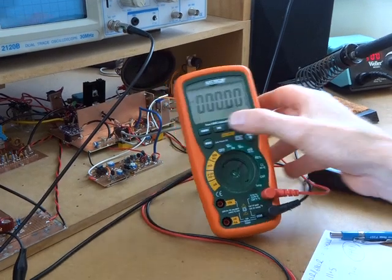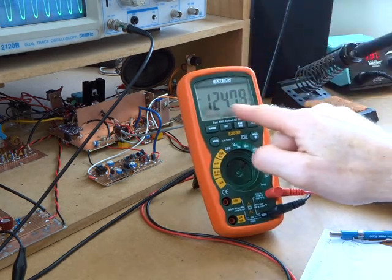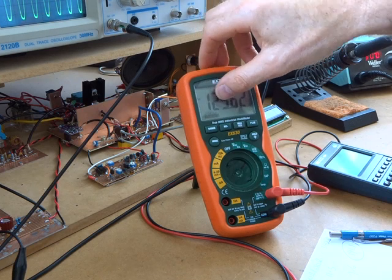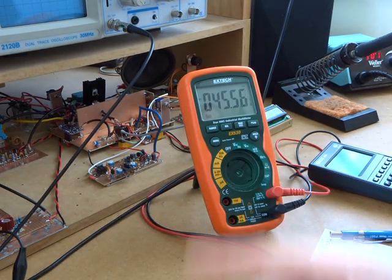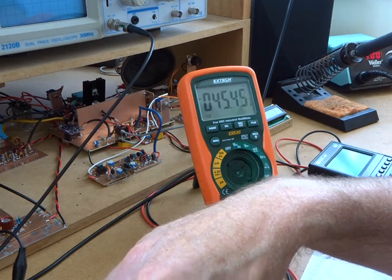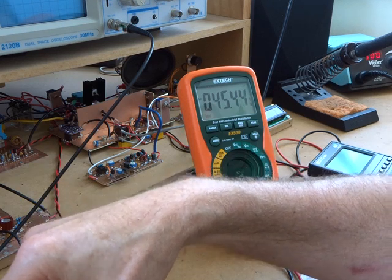Let's have a quick look at that meter. Plugging back in and cranking up to 10 watts — that's 1.2 amps, from 124 millivolts across a 0.1 ohm resistor, so 1.24 amps. At full noise we're taking 1.8 amps. I'd run it more like that 10 watts out for quarter watt in — so 1.25 amps — which is well within the current rating for the power supply. Interestingly, at zero drive the biasing hasn't crept up. As mentioned in the last video, there's no temperature compensation for the bias, but mounting that diode on the heat sink would help reduce the bias as temperature increases.